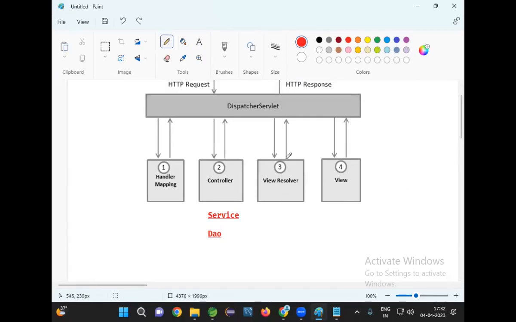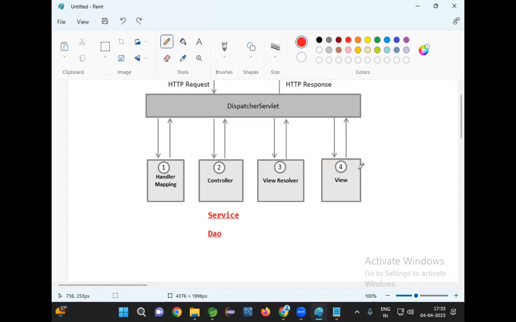After giving view information to the dispatcher servlet, finally the dispatcher servlet will send model data to the view component. That view component will render the model data. That is the output, the output we want to send to the user. Rendered is nothing but displaying, right?